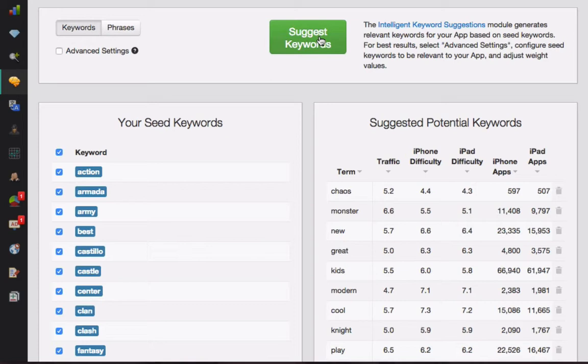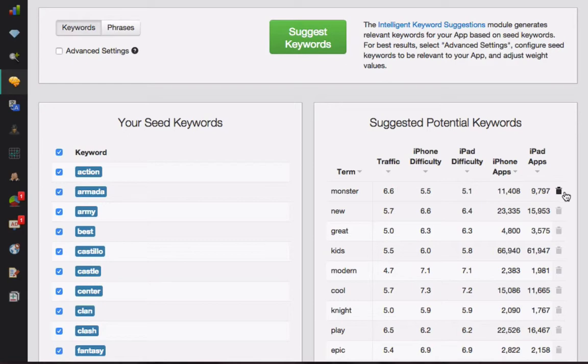For each suggested keyword, we provide the traffic score, difficulty scores, and number of competing apps. If you need more information about how to choose keywords based on these criteria, read our blog posts on the definitive three-step process for choosing keywords. If there's a keyword in this list that you don't want to see anymore, click on the trash icon on the right to remove it from the list. Removing keywords from the suggested keyword list will allow you to only see new keyword ideas and remove keywords that are not relevant to your app.